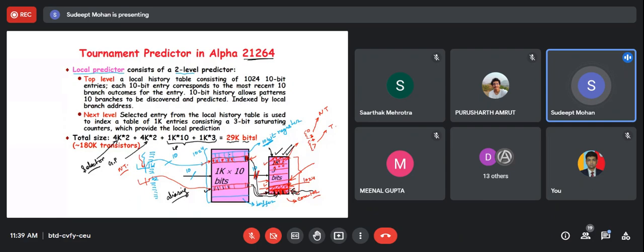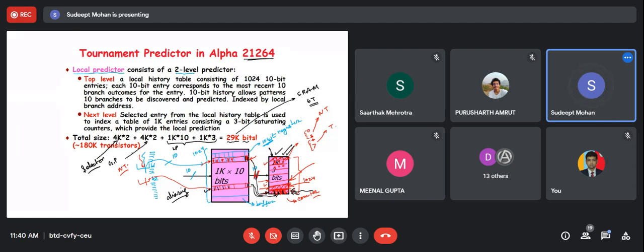And I told you that you cannot afford a lot of time in making this prediction, because it has to be fast. It has to be made up of storage which is fast, and that storage which is fast is SRAM. In SRAM, each bit requires 6 transistors.